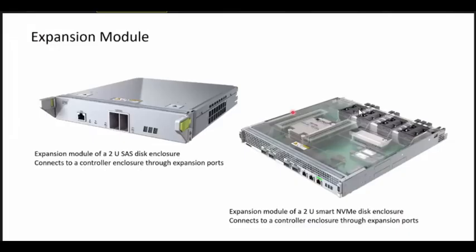So expansion modules, if you're talking about the OceanStor Dorado, you only have two main expansion modules, which are the 2U SAS disk enclosure expansion modules and the 2U Smart NVMe disk enclosure expansion modules. So if you're using NVMe, then you'll use this expansion module. If you're using SAS, then you will use this one.